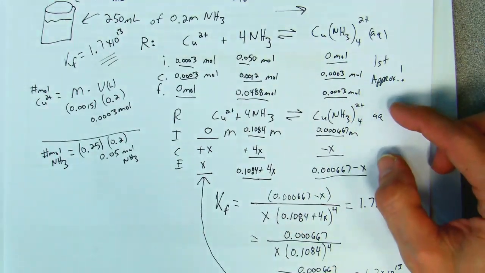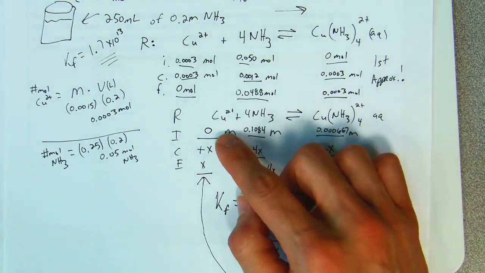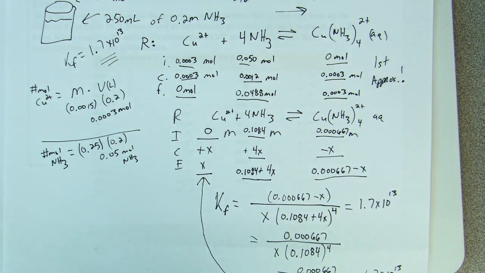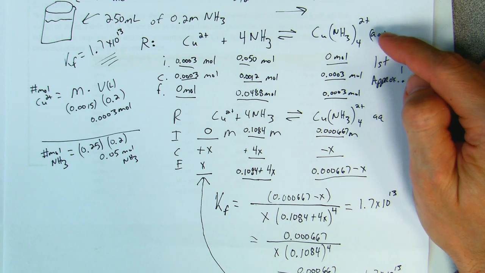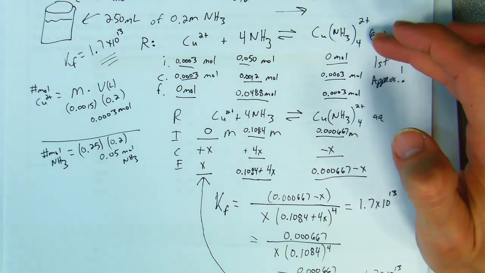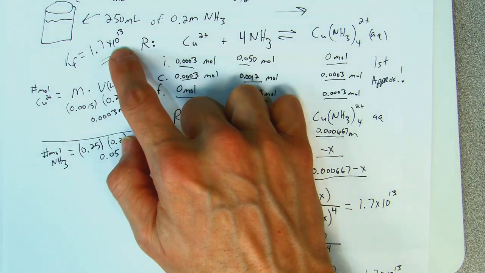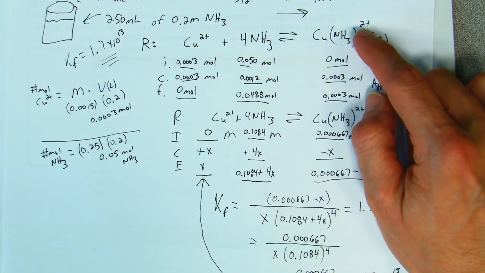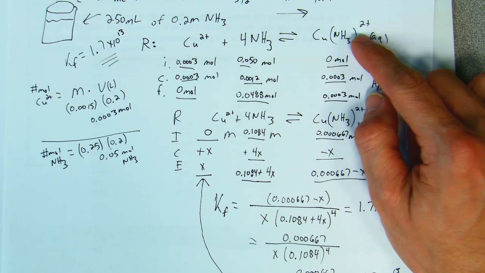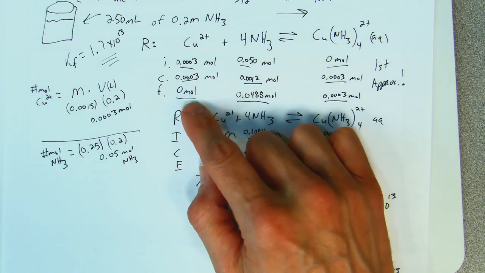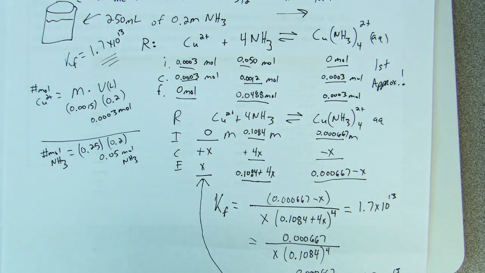And then I worked it from an equilibrium perspective because I said that the true concentration of copper could not be 0. While the Kf value is very big for this reaction, indicating it lies far to the right, 10 to the 13th is a huge Kf, so we're really good at making this stuff, but it's not infinity. It's a large number, but it's not infinity. For this to be 0, this would have to be an infinite K. We don't have that.